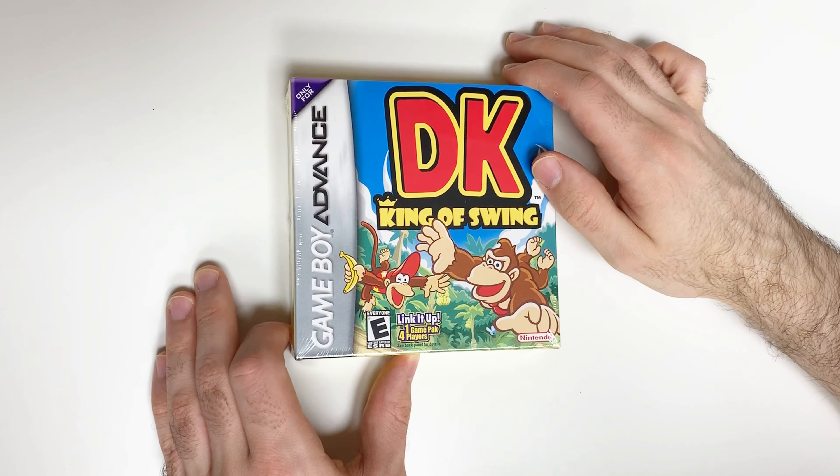The box is wrapped in shrink wrap, and on the back we see Donkey Kong again. It says 'Only for Game Boy Advance,' Nintendo DS compatible — so you could tell around the time this was released — and GBA link cable compatible. There's trouble in the jungle but Donkey Kong's there to put a good spin on things. Take control of DK with a unique control system and leap through jungles and mountain heights on your way to a showdown with the evil King K. Rool.